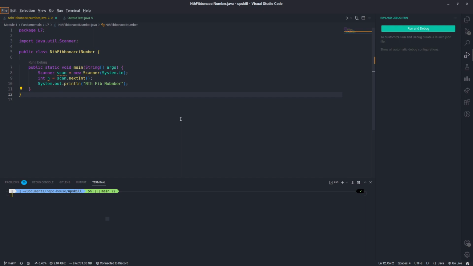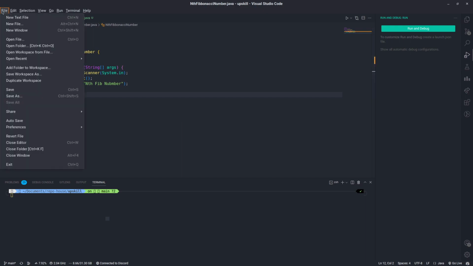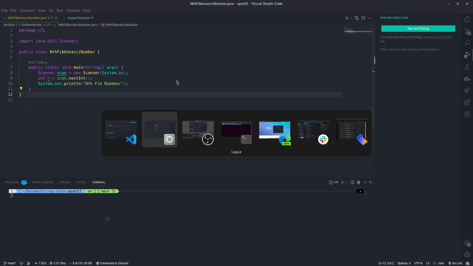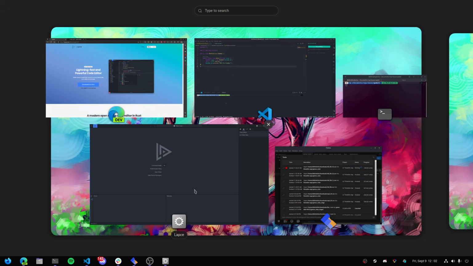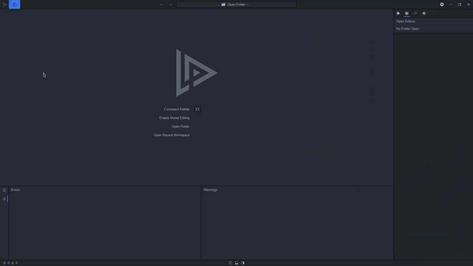So you have this little file menu. Now these menus explain and let you do almost everything with the program. I understand the fact that Lapce is in a very early stage, but this is something that I expect any program to have by default. Allow me to just go to preferences, settings, about sections, and everything just from that top bar.